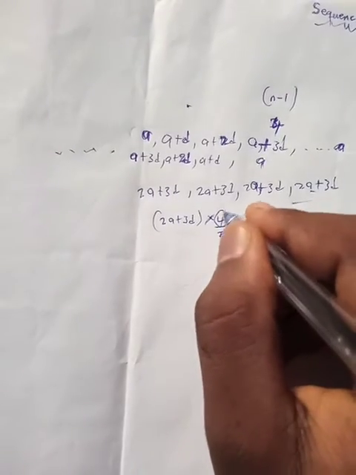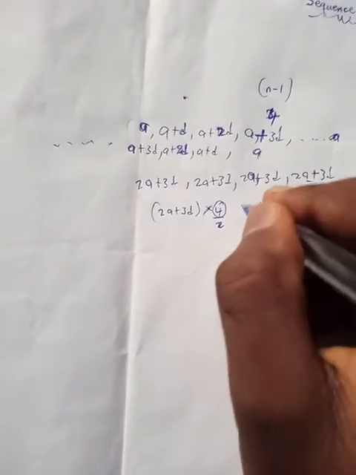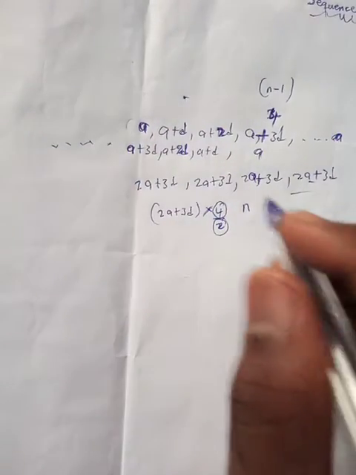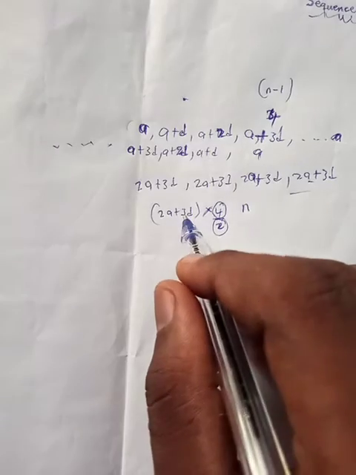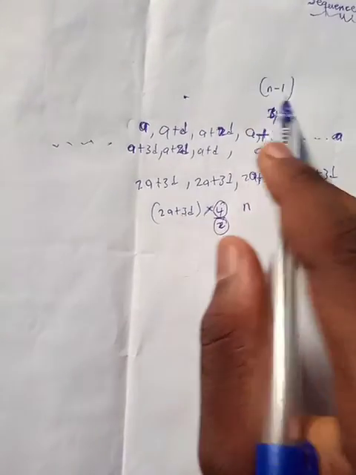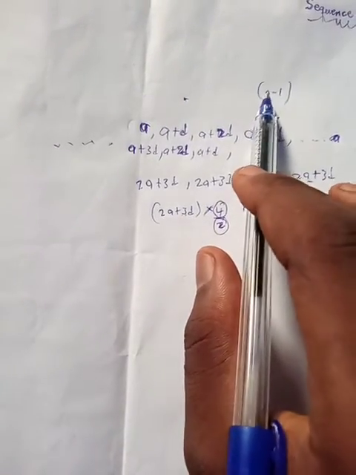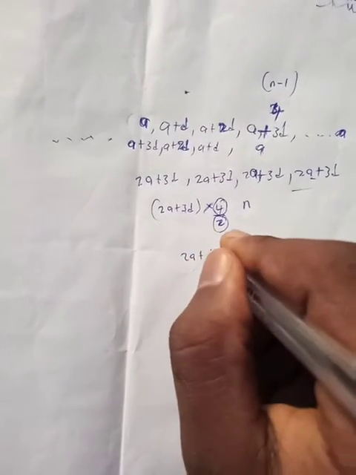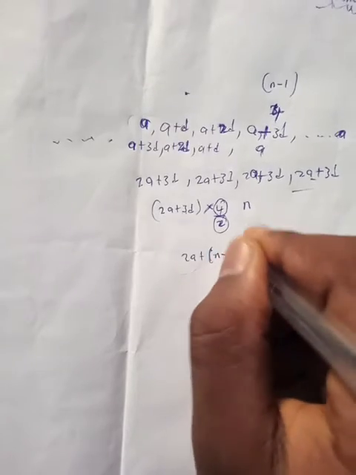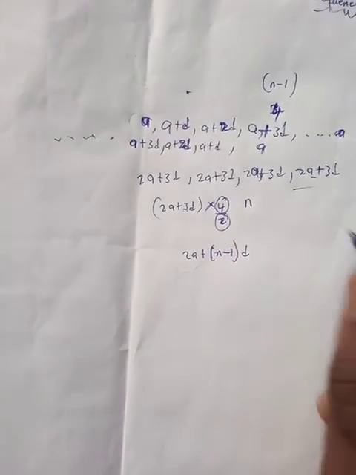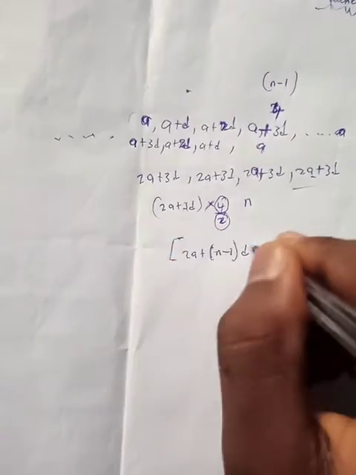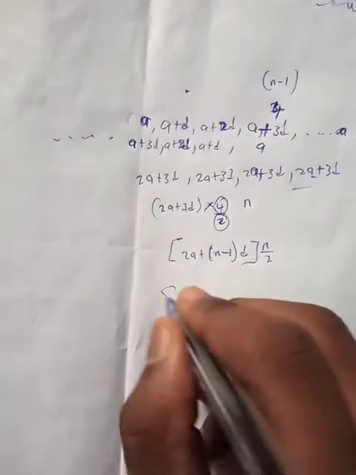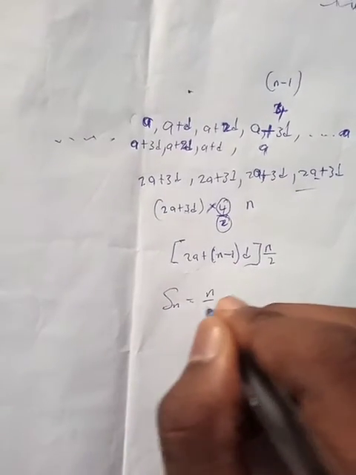So don't forget that this one is the number of tens. So that is n. And then this 2 only comes because there were 2 sequences. So replacing everything there, the 3, how was it calculated? It was calculated from n minus 1. So we have 2a plus (n minus 1) multiplying by d. Have you seen that, guys? Then this is multiplying by that same number of tens all over 2. And this was the sum formula.